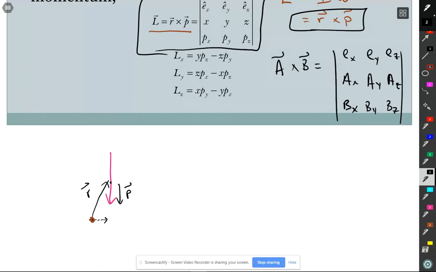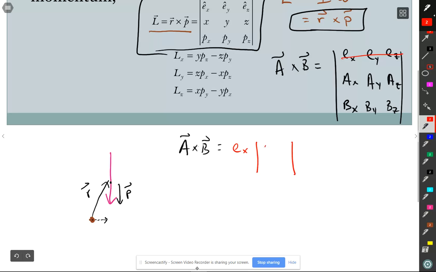Then to find A cross B, and I think we've gone over this previously, how to do determinants, when we were talking about finding the eigenvalue for a matrix. This time you have to take this row. You don't have to, but you're going to make life a lot harder if you don't. So I take the first one, E sub x, and multiply it by the determinant of its co-matrix.